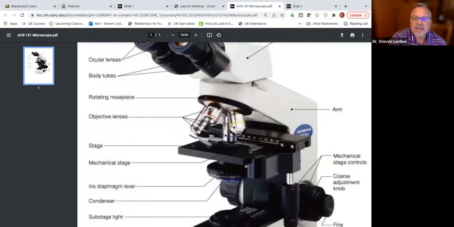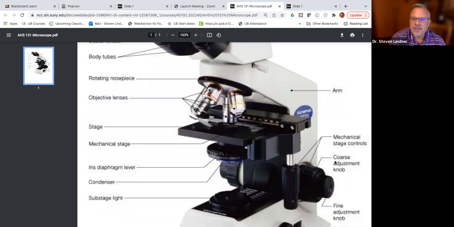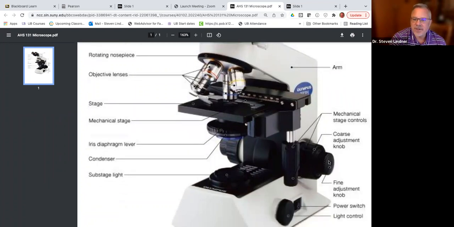The slide is held in by these clips on top of a stage. And this stage that holds the slide, whether we're looking at a slide of an eye, a neuron, muscle, heart tissue, connective tissue, this stage can move up, down, left, right, or forward and backward. So when we're moving it up and down, we're using what's called the coarse adjustment knob. And the coarse adjustment knob is the larger knob, whereas the smaller one is called the fine adjustment knob.